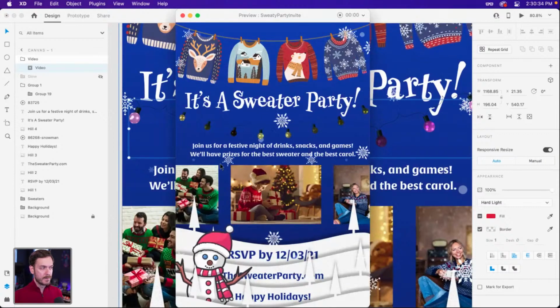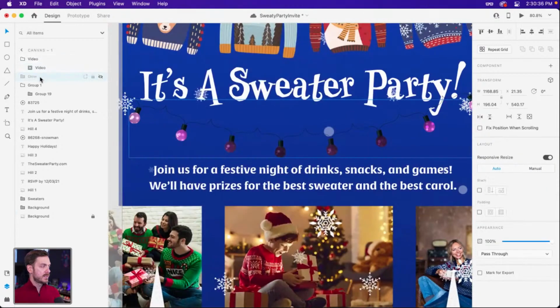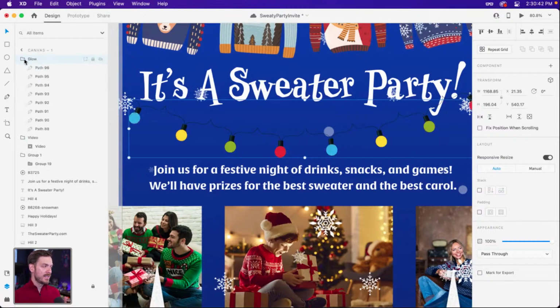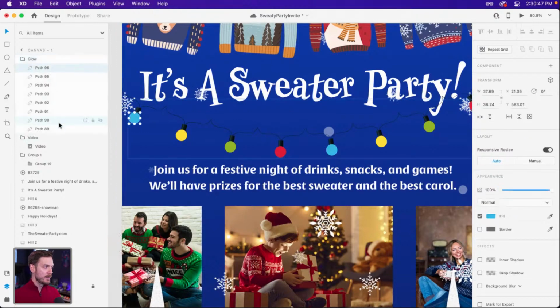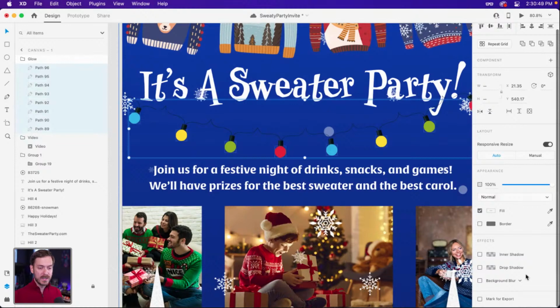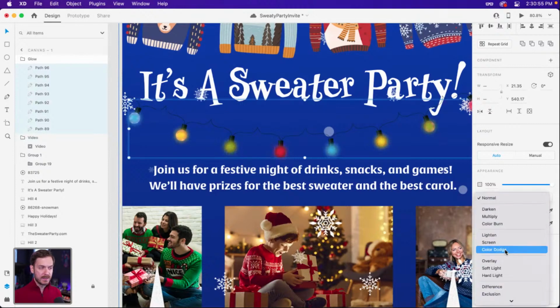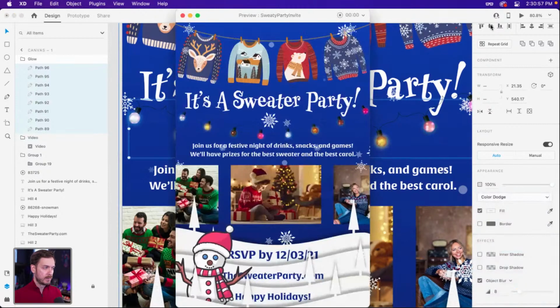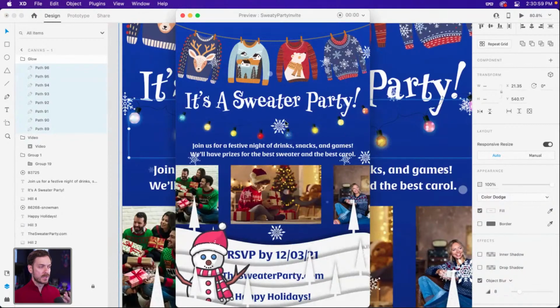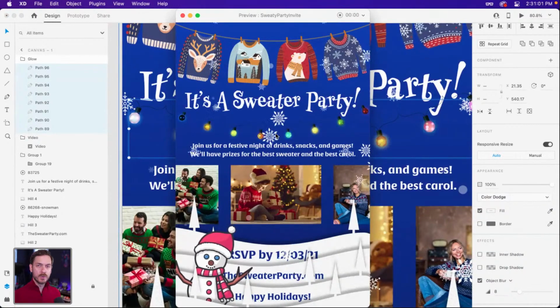And it looks okay. Now you might remember earlier, I did save another copy of those bulbs, right? Now we did end up removing the colors from the original. So it's going to be a little bit strange, but what we can experiment with is maybe setting an object blur, for example, and then maybe, let's say, color dodge. This will just allow those bulbs to glow just a little bit.